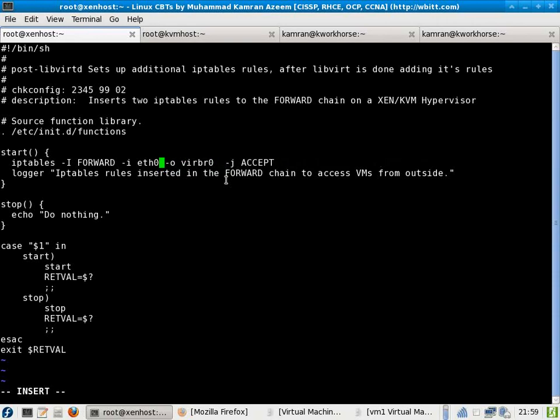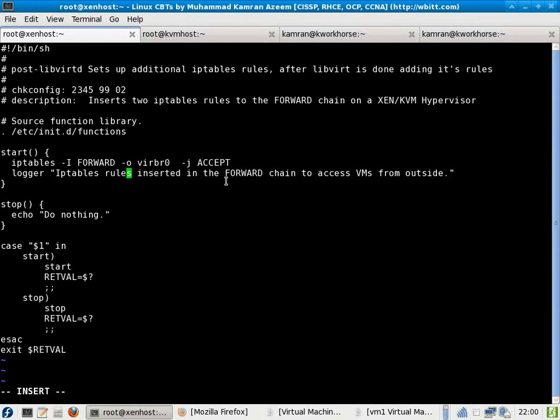But anyway, we can have a rule as simple as this one, that forwards any traffic which is going to virbr0. That's all. No need to check if its state is new, no need to see if its protocol is TCP, because it can be UDP as well. But anyway, if you use just TCP, you are basically protecting against any unwanted traffic.